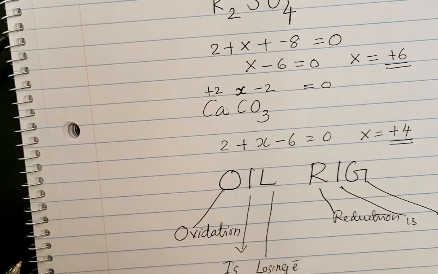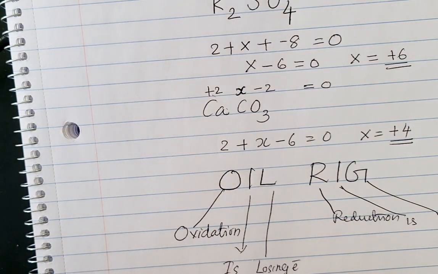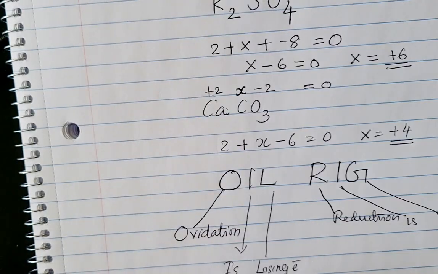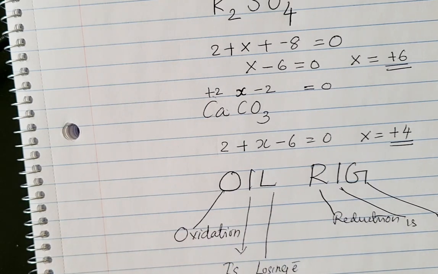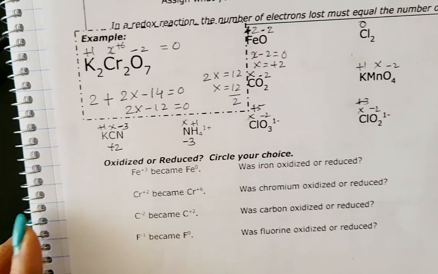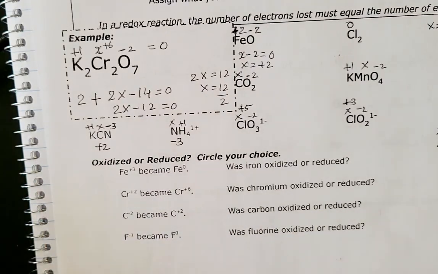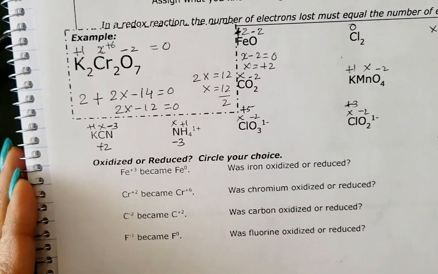Okay, now let's do few questions. Okay? From here. Copy this. Oxidation is losing electron, reduction is gaining electron. So we have a couple of examples given. Oxidation state is also given, so that is easy, but you will not get that question on your AOL. You have to actually find the oxidation state.